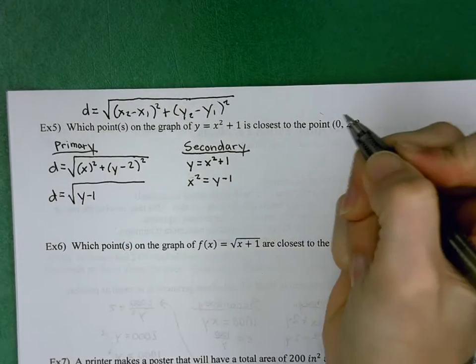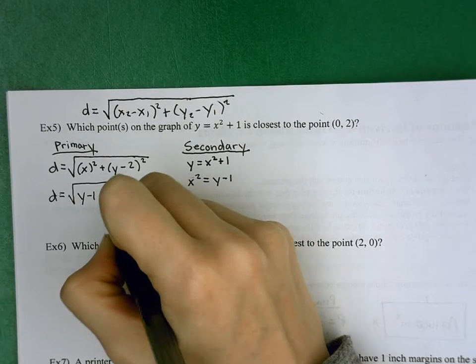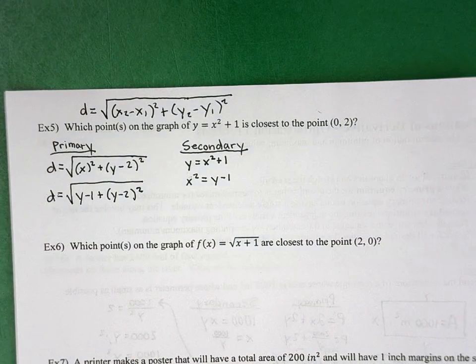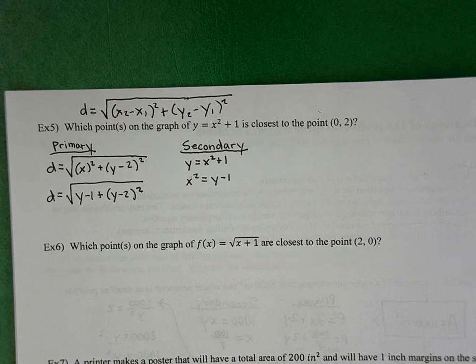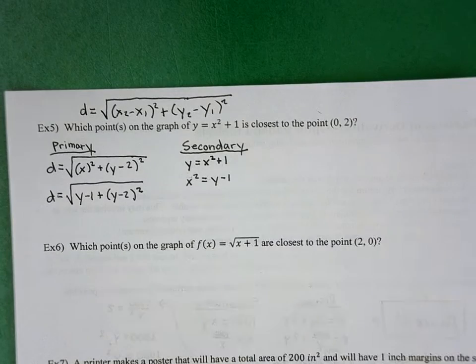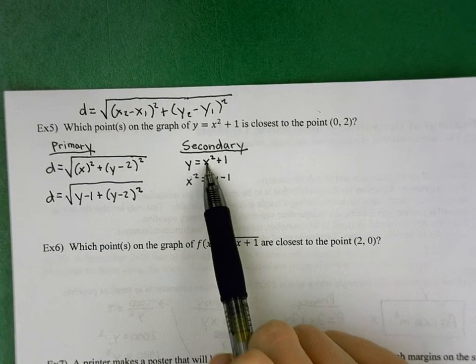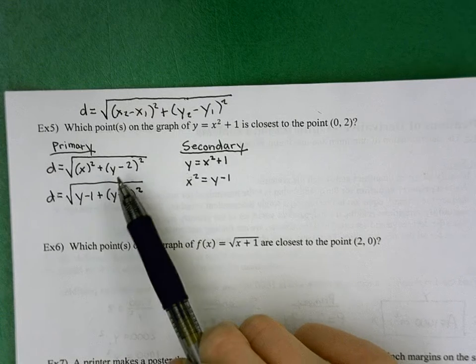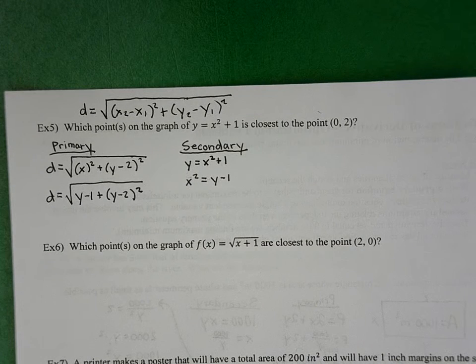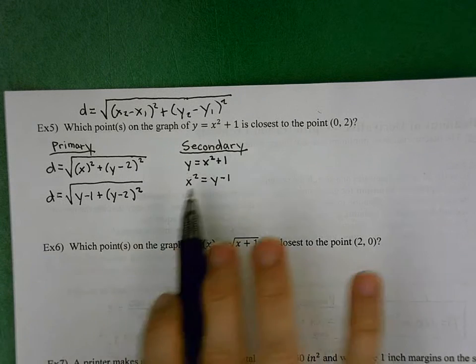And then we have the plus (y − 2) quantity squared. Again, I want to repeat, if you hadn't caught this within the context of this being your problem, that would have been totally fine. You could definitely take this x squared plus 1, stick it into y, and you'd be fine. In fact, we'll do that on example 6. We'll just leave it and substitute it into y. Okay. At this point, now that we've substituted it in, we're in terms of one variable.